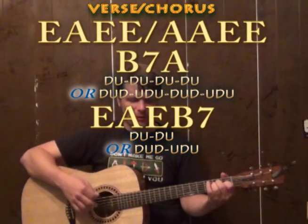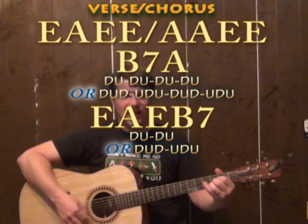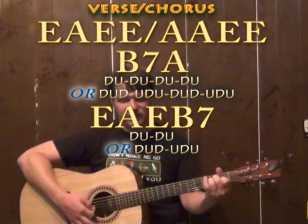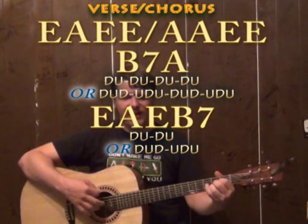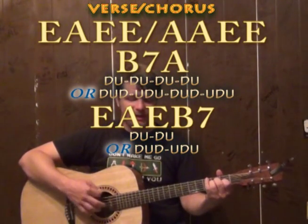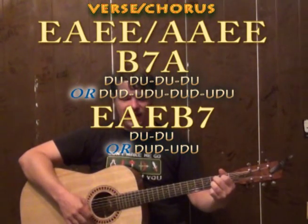On that verse part, we start on E major, and then we go to an A major chord, and then back to an E major chord, and another E major chord, and then we go to an A major chord, and another A, and then we get back to E, and another E, and then we go to a B7, and then an A.